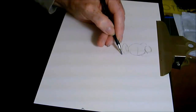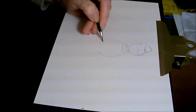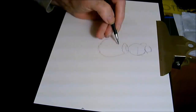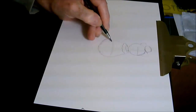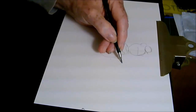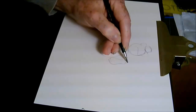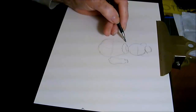Now the reason I do this is because although I keep bashing away at teaching myself digital drawing, because my memory is so bad, it is easier for me just to draw onto paper than to attempt to try to remember where everything is in these digital software programs, even my beloved Sketchbook Pro, which I'm always raving about, and I find that one is the easiest of them all. But even that gives me brain freezes at times.